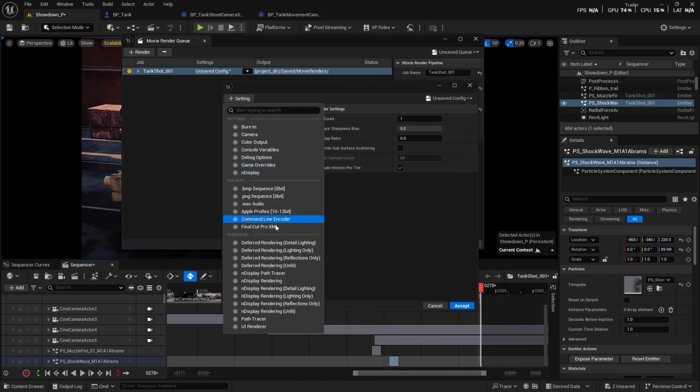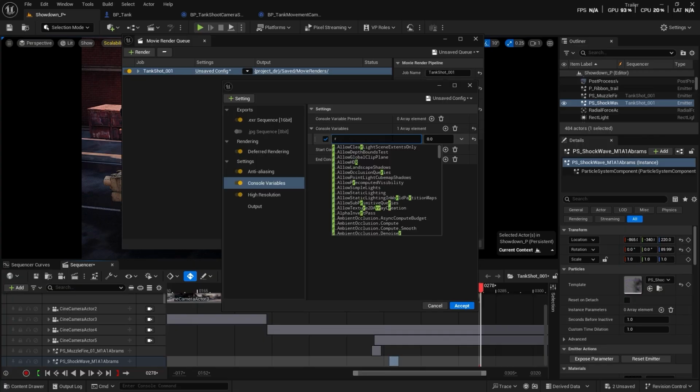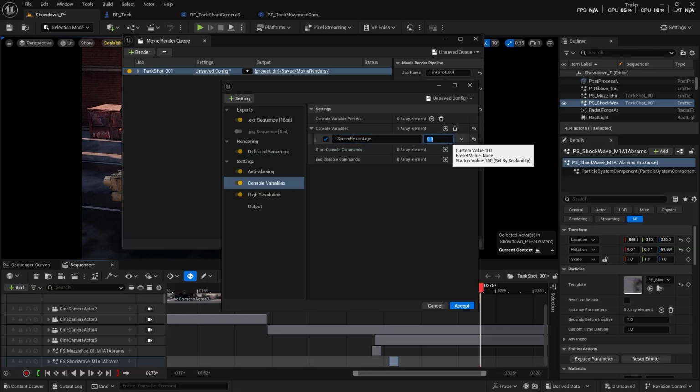Down here you have a lot of other things as well: detail lighting and so on. We have path tracing and UI as well, but we want to add some console variables. So I'll come right here and tell it we want to add console variables. Console variables give you more power, and using them you can do a lot of work. You can add some console variables like r.ScreenPercentage. This is the one. I'll bring this in and we can give a value from 150 to 200. I'll use something like 200, a high value. You can add another one as well.